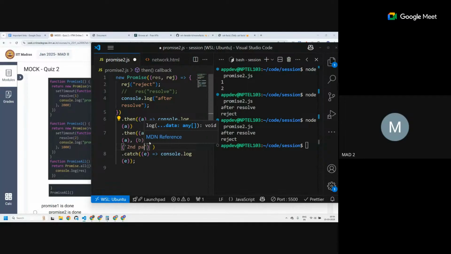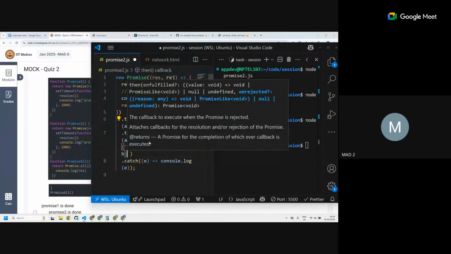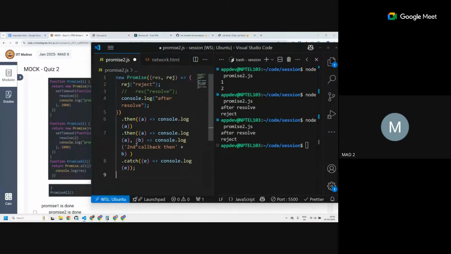And then I print out B. Notice the difference, it has a second parameter. This is the first parameter, and then I say comma, and then the second parameter. This B part is for the error or the rejection.